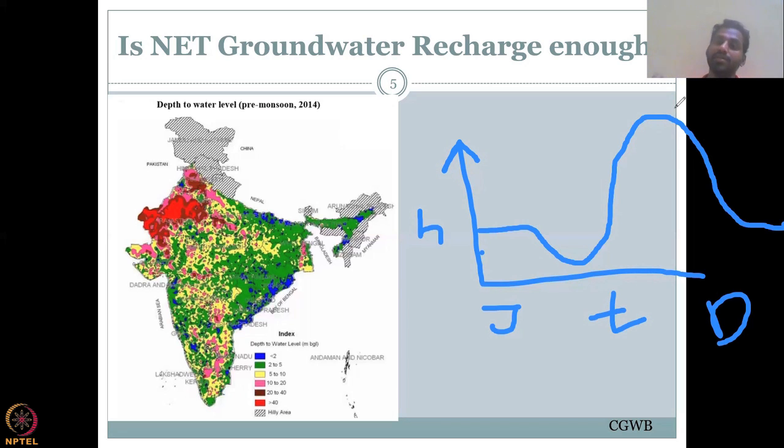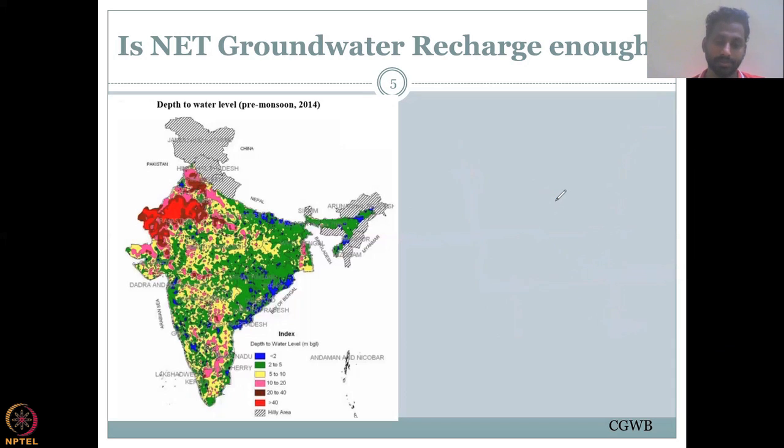But it is taken from a recharged well. So that is what net recharge is. So you have to take it from here. So from here, the recharge is happening. You cannot say that, oh, no, I'll start here because I don't take into consideration the water I used for agriculture, etc. So you have to take from this and also include the water that you have taken out for recharge and groundwater irrigation, etc. So it is very important to understand that net groundwater recharge.